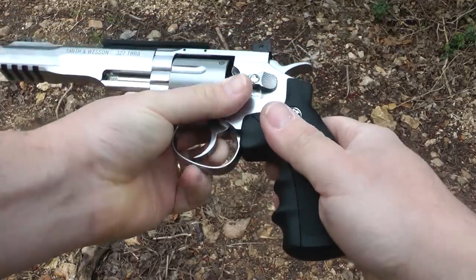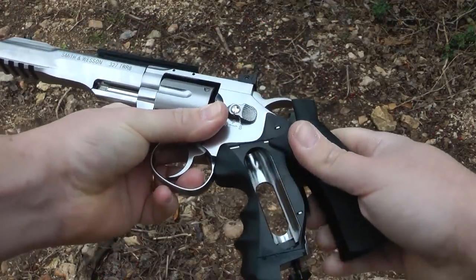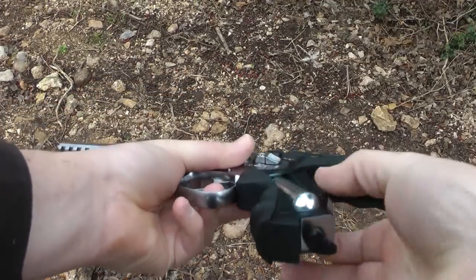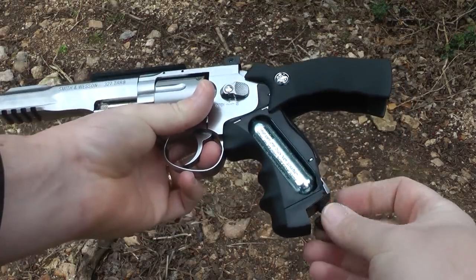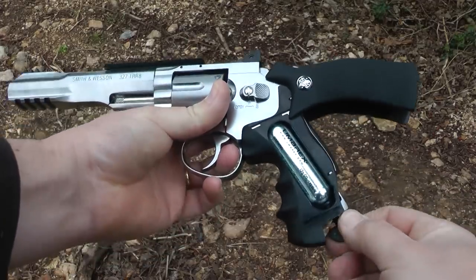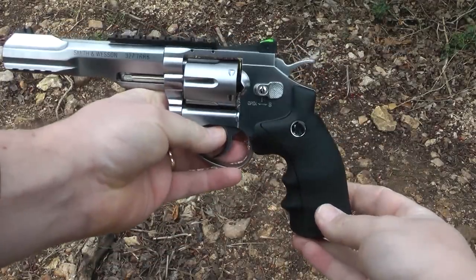Loading the CO2 is easy. Pop back the pistol grip, and drop in the 12-gram CO2 cartridge. Then tighten the thumb turn at the bottom, and slide the pistol grip back.